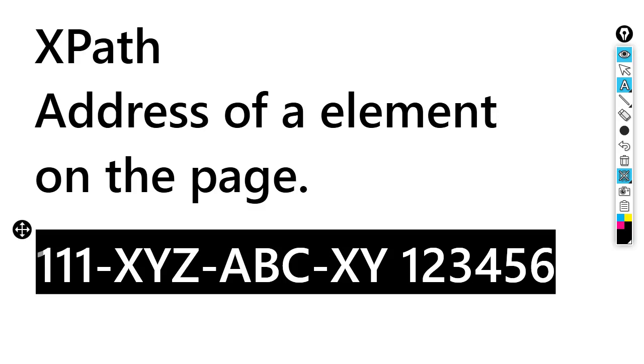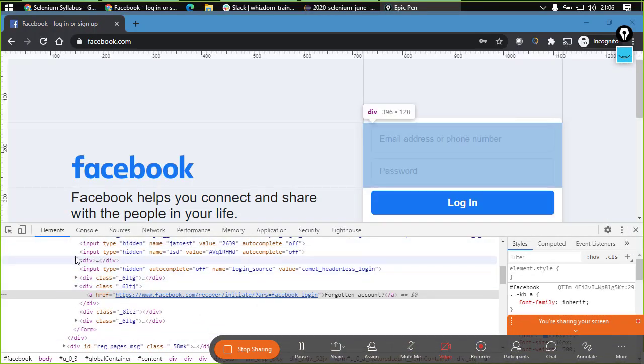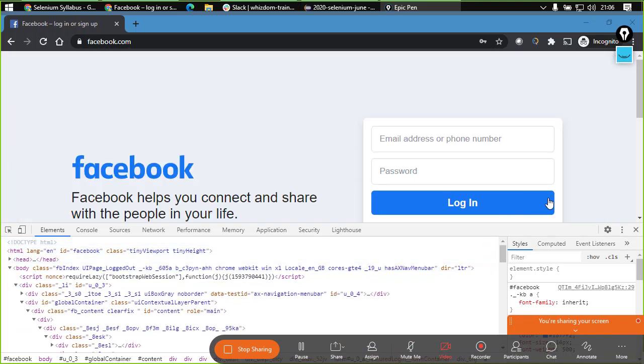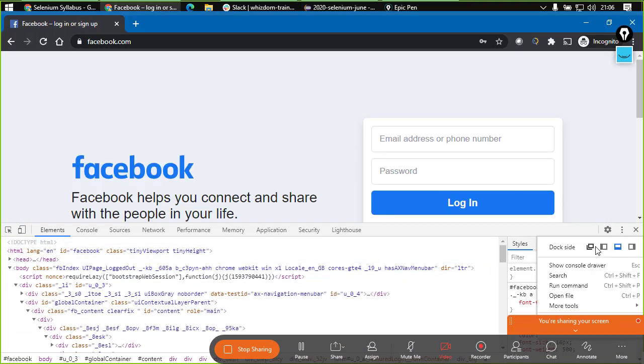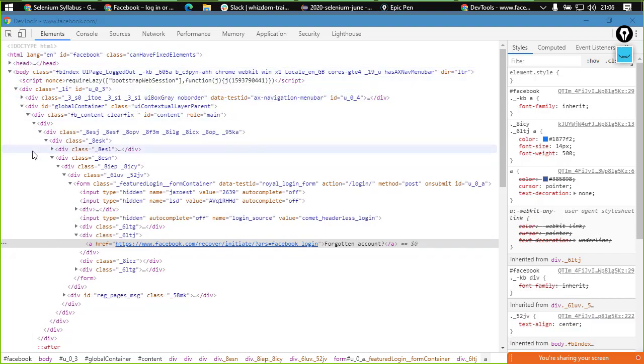So over here, in the same way, we have addresses of elements on the page, right? Now how do we see that? This is our tag and attribute thing, this is our page source. Let me open it in a separate window. Over here, you can see there are a few things: HTML, head, body, div, then form, div. What are these things? These are the tags and its structure, right?